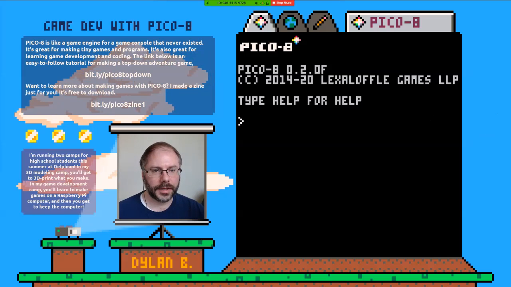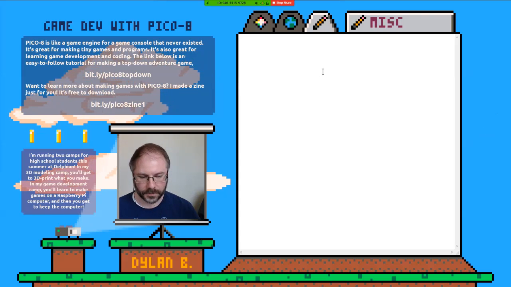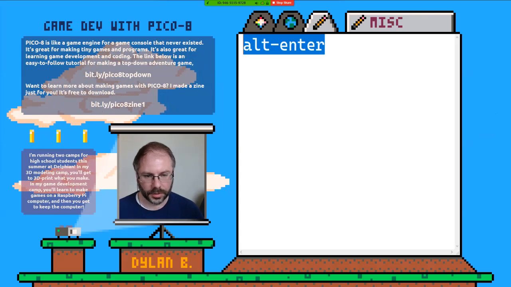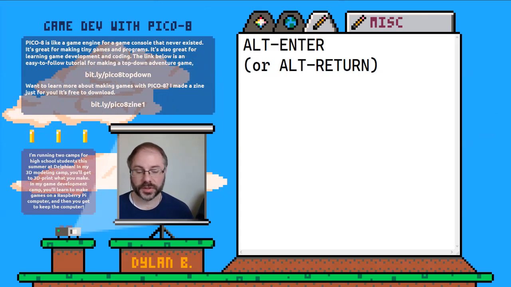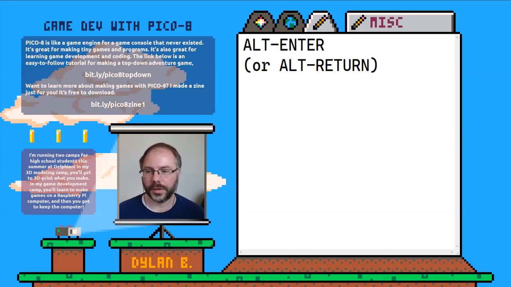If you start and the entire screen is taken up with this, then here, I'll put it in the notepad. One second. You do Alt, Enter. I'll write it like this: Alt, Enter, or Alt, Return. Depends on what it says on your keyboard. Some keyboards say Enter, some keyboards say Return, but it's the key that you hit when you're ready to go to the next line.